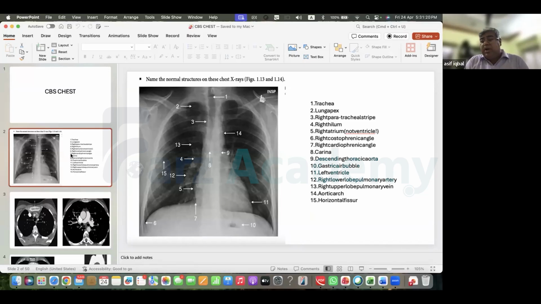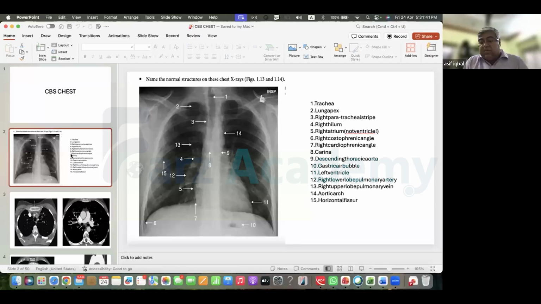It is not that you forget to mention whether the exposure is adequate or not, whether it is a PA view or AP view. This hardly matters, but you have to give the right diagnosis during your explanation. You have to identify the pathology.